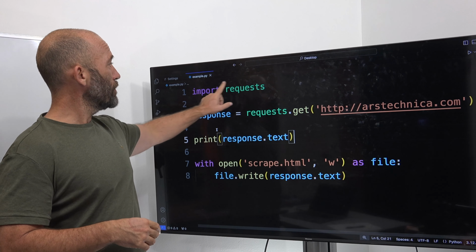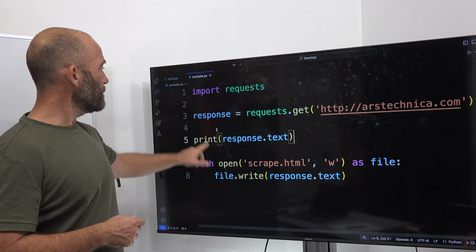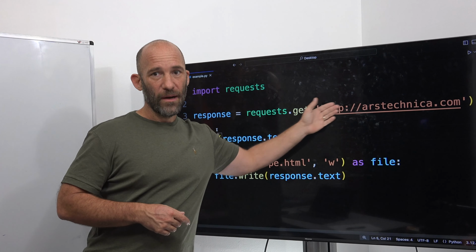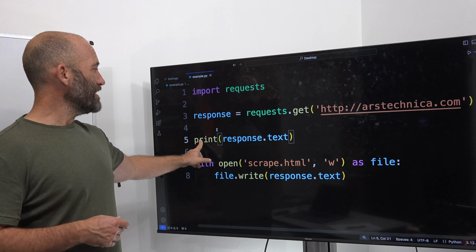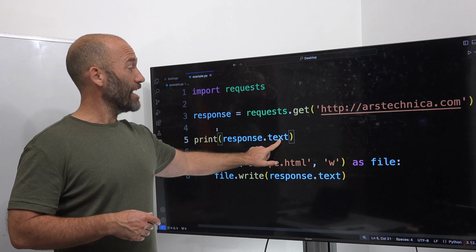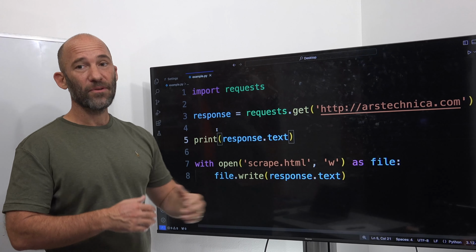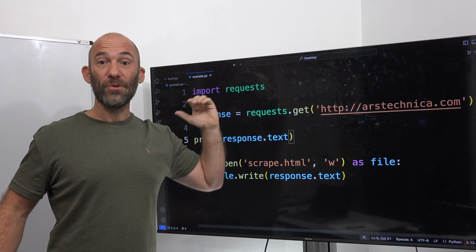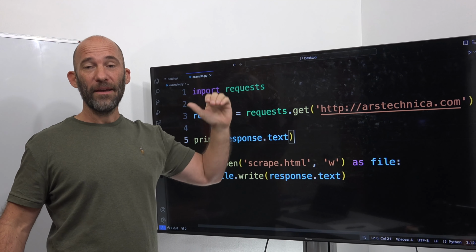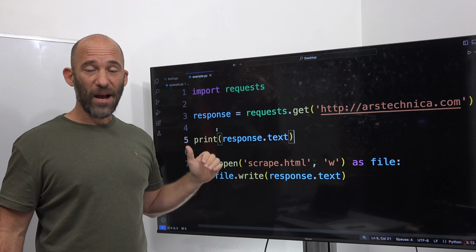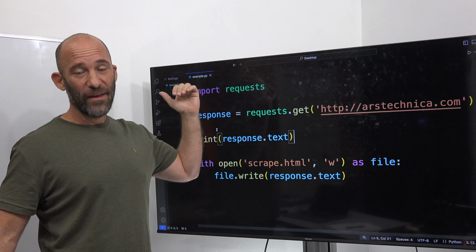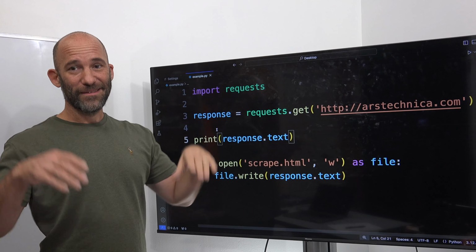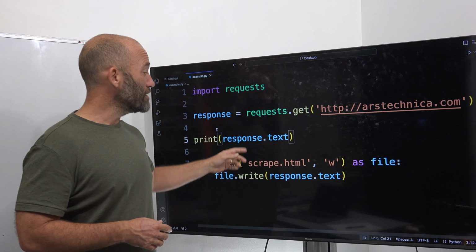So anyways, we're going to import the requests module. As you do, response is going to equal requests.get, and whatever URL we're going to. We're going to print out response.text. So the text from response, we're going to print that out on the screen, and that's just going to be a mess. Because one of the things you do have to think about is when you go to a web page, it has CSS, it has JavaScript, it has a whole bunch of stuff on there. And so if you just try to print that out onto your command line screen, it's going to be interesting to take a look at.